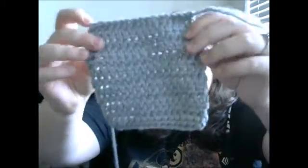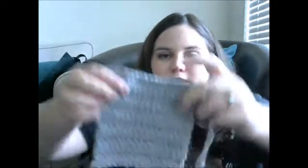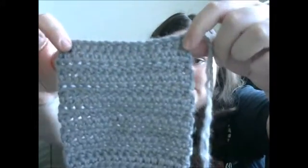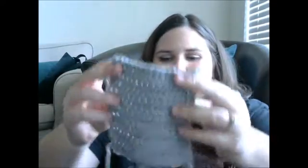And let me just hold this swatch up a little bit closer so you can see. This is a 5x5 swatch. What I did was I chained 15 for both of the swatches in this. As you can tell from the swatch, this yarn has really nice stitch definition. I do all of my swatches in half double crochet just because I think half double crochet is the best stitch for scarves and hats, and I feel like those are the most commonly crocheted goods that are made. If in the future you would like to see single crochet or double crochet swatches, let me know and I will switch that up. But for right now, I'm keeping it at half double crochet.